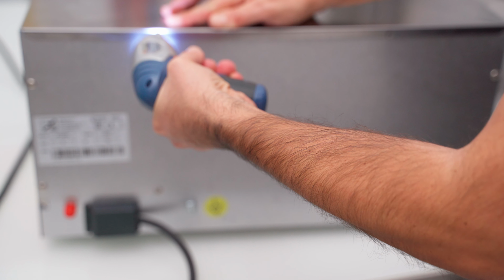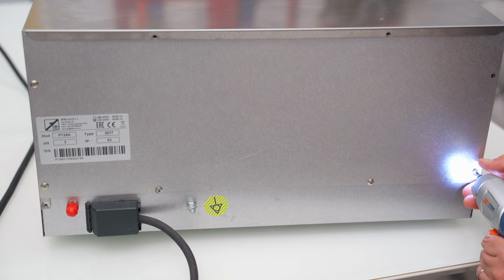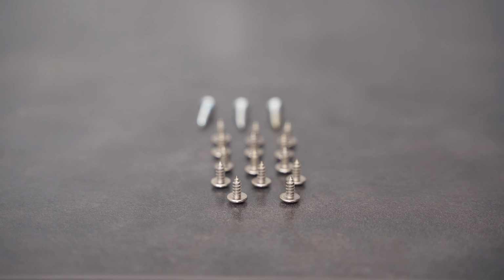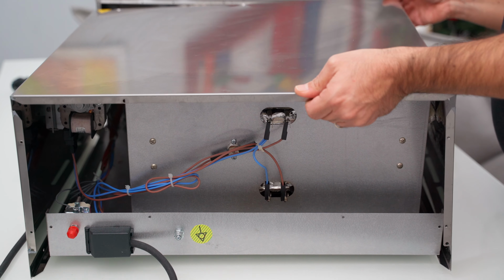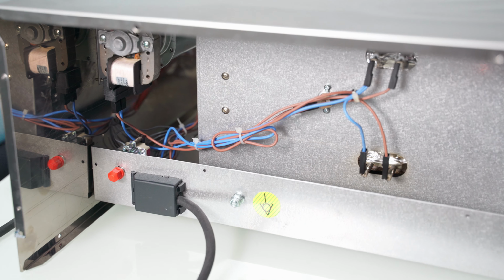And now we just have the remaining ones at the back of our oven. We see that we have removed a total of 14 short screws and 3 longer ones, which are those of the front. Now we simply remove the rear panel, but we see we cannot yet remove the oven chassis if we do not first detach the fastons from the fan.